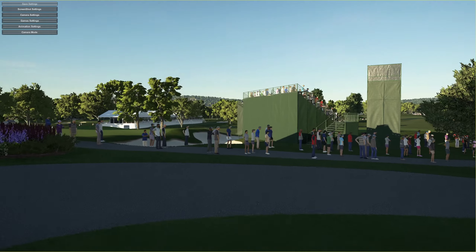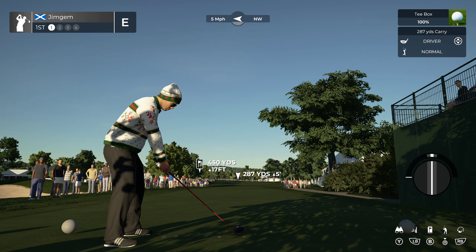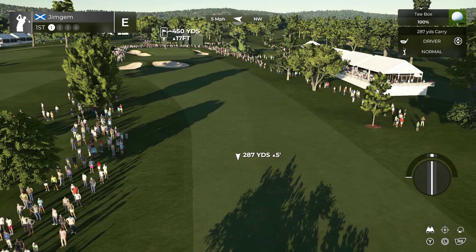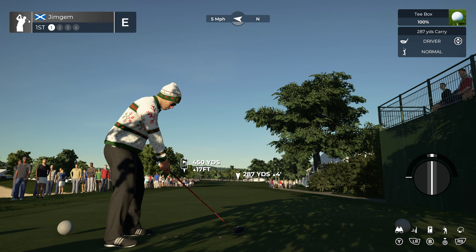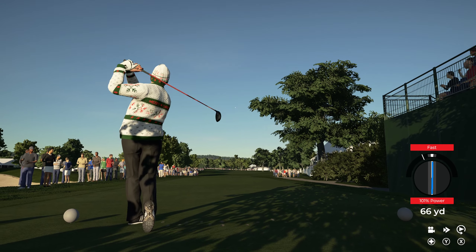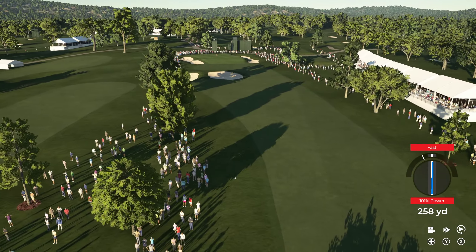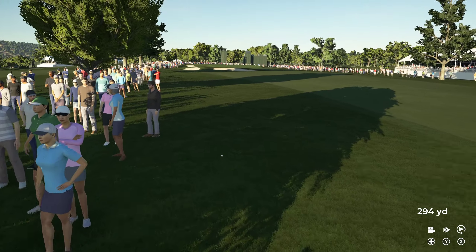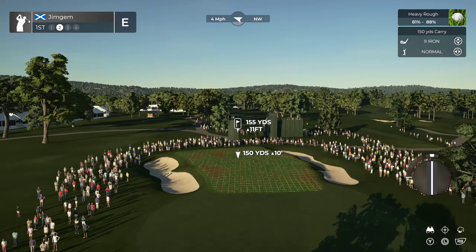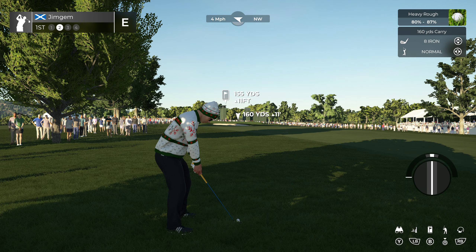Right, let's get into this and get started — been looking forward to this, I meant to do it a few days ago and just never got around to it. I think it's going to be pretty tough. As you can see the fairways are tight, but it's the greens that are going to be a killer. Right, let's go. Sugar — massive fast! I aimed that way to the right as well. Not a good start. 81 to 88 percent.